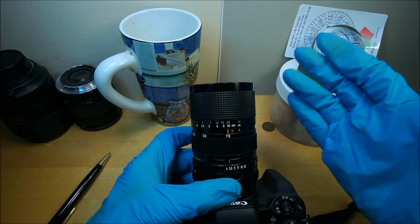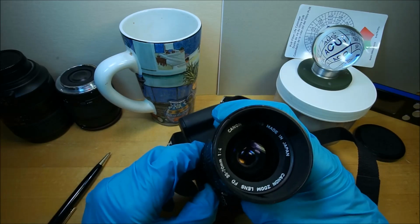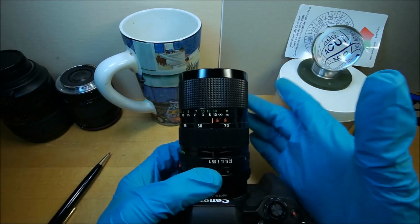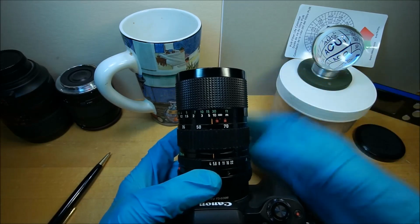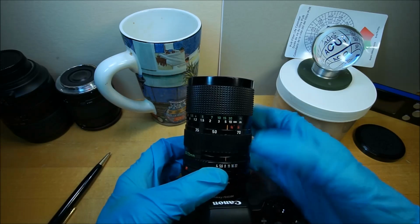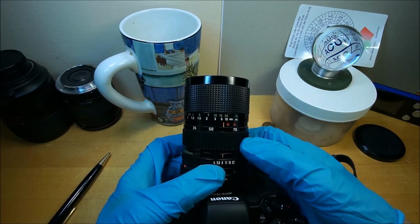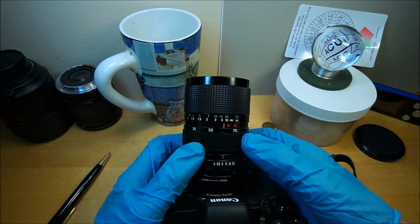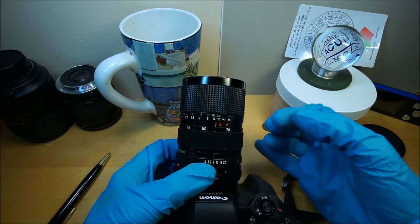How long will it last? I don't know. For $100, it seems in excellent condition. Otherwise, super clean optics, and that's why I decided to keep it. And it does take good pictures. Once that problem was solved, it takes excellent pictures. So I went to Lead East, and I was satisfied with a lot of pictures, and when it did focus right, it focused perfectly. But I had to unsharp mask a lot of pictures you're going to see in a slideshow. And that's why you won't see a lot of pictures where I zoomed up on something, because they're just ever so slightly soft.